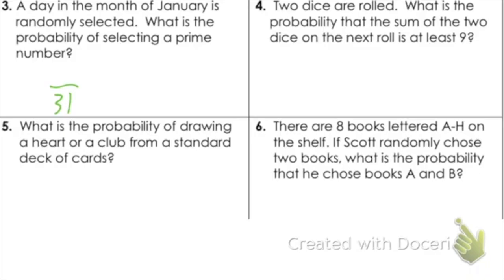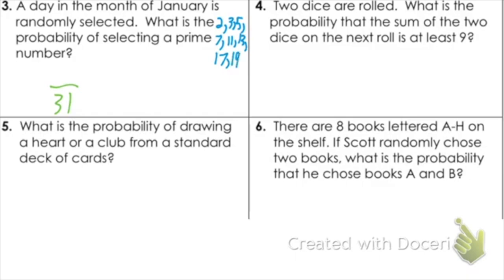So is 1 prime according to that definition? No, because it has to be bigger than 1. So is 2 prime? Yeah. Okay, so we have 2. Is 3 prime? Yeah. Is 4? No. Is 5? Yeah. Is 6? No. Is 7? Is 8? No. Is 9? No. Is 10? No. Is 11? 12? 13? 14? 15? 16? 17? 18? 19? Yes, 19 is prime.